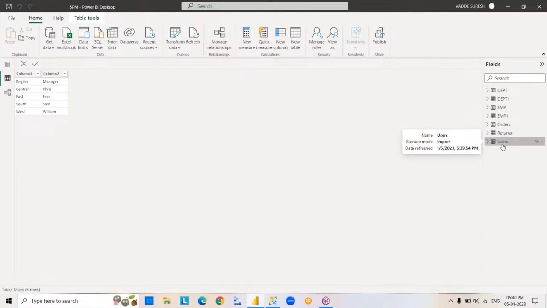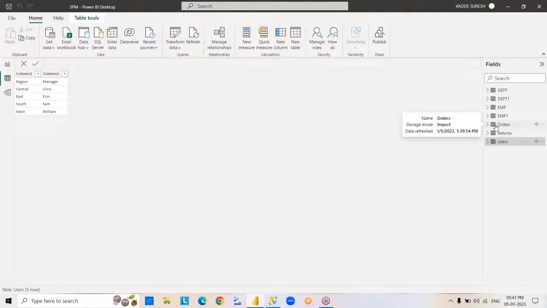Now, while copying data from this file, it was not asking for anything like import or direct query. So my question is, how did you copy it, by using import or direct query? You just place the mouse here. How is it copied?